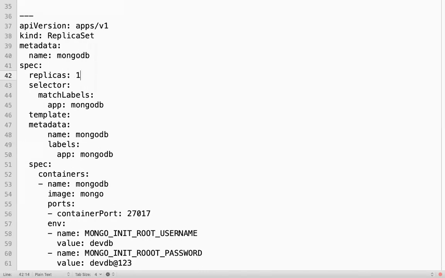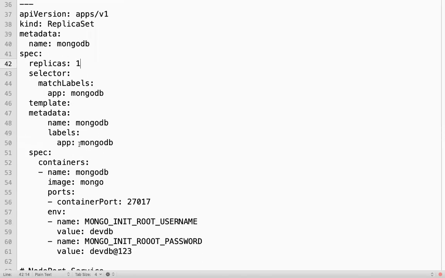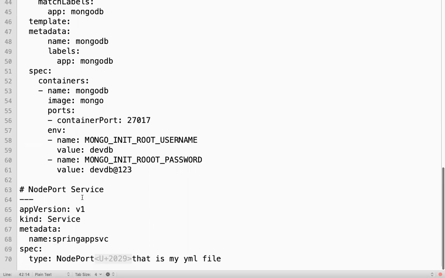This is just one replica. We don't need two replicas for the database.